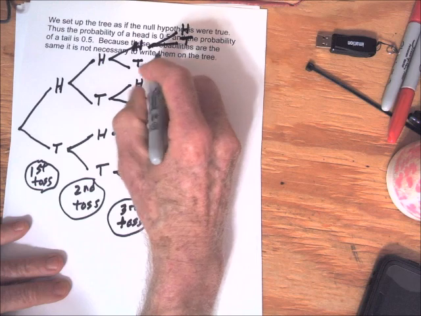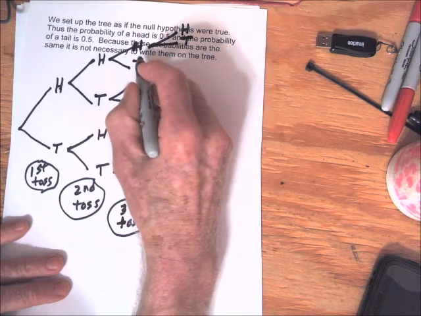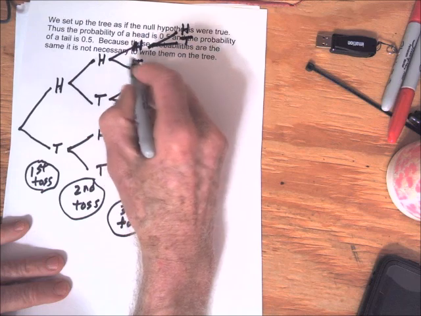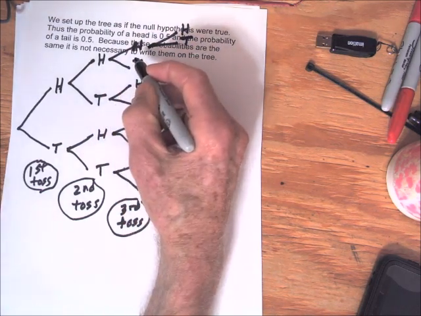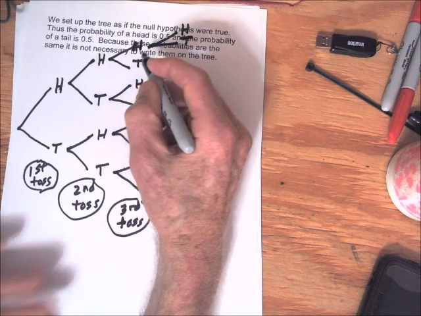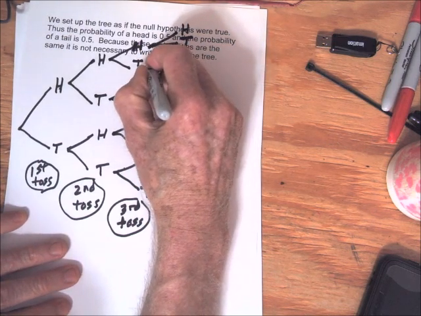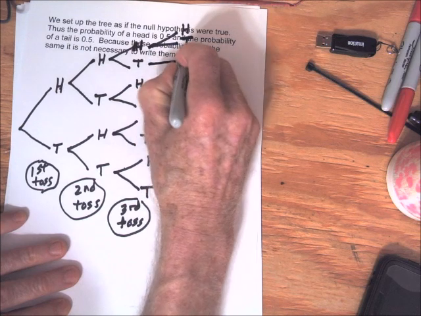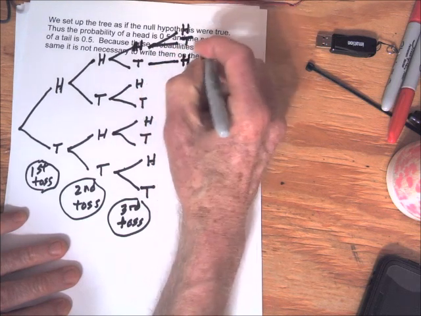Now we don't really need to put all the paths in for this fourth toss. We already have 2 heads and a tail along this path. The only way we're going to get 3 of the same is if it's going to be 3 heads. So we're not going to get 3 tails. So we only need to show the paths where we have either at least 3 heads or 3 tails.